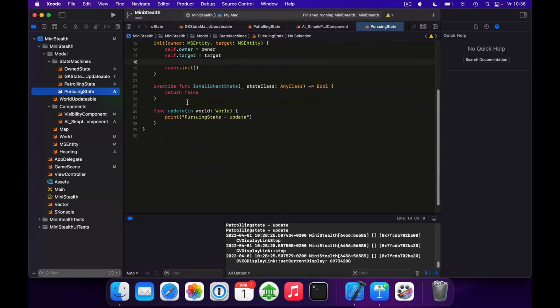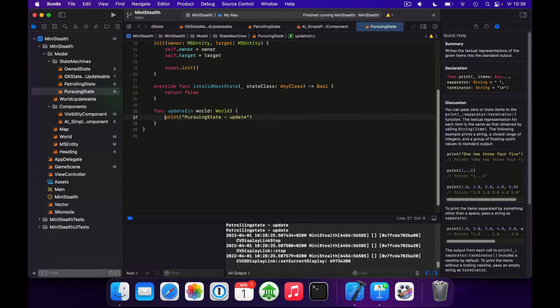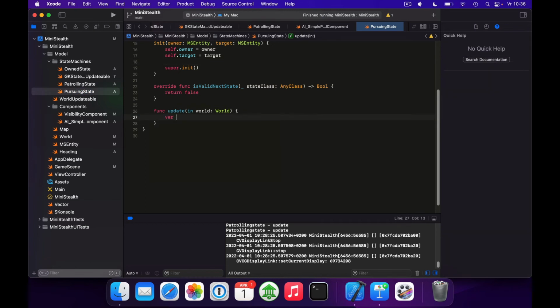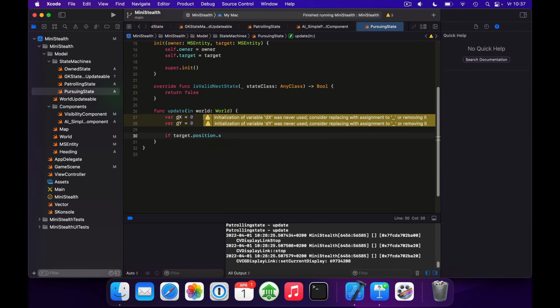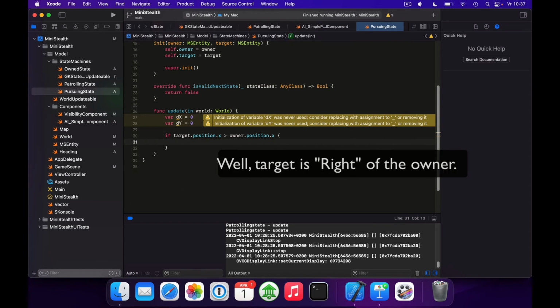Now let's look at the pursuing behavior. Pursuing will be a little different. We won't be checking how we can go to a different state. We'll just try and find which direction we need to move to walk to the player, and we'll do so by first defining two variables, a direction x and a direction y. And we'll just say if our target position.x is larger than our owner position.x, so the target is above the enemy, then we'll set the x to 1.